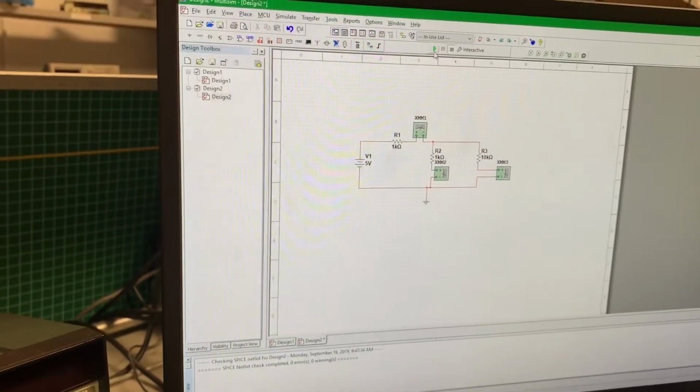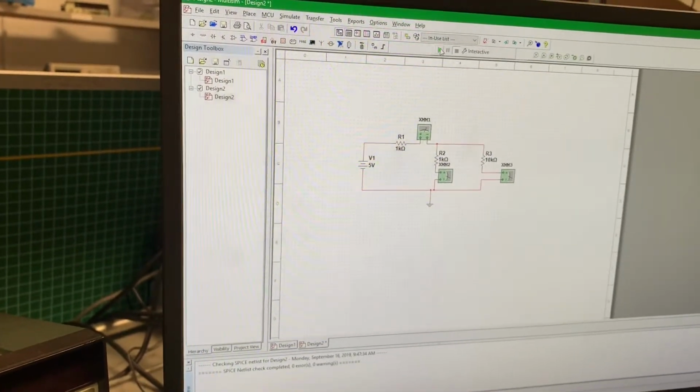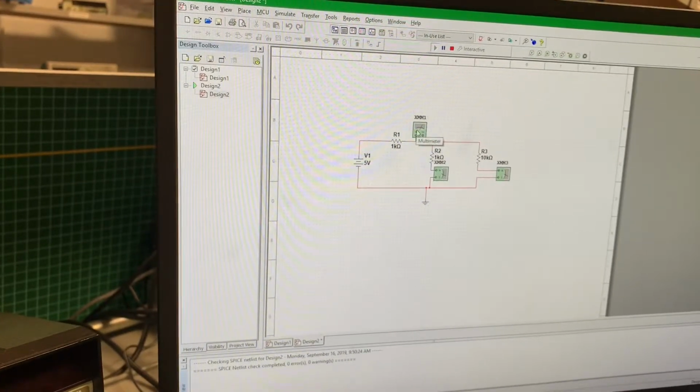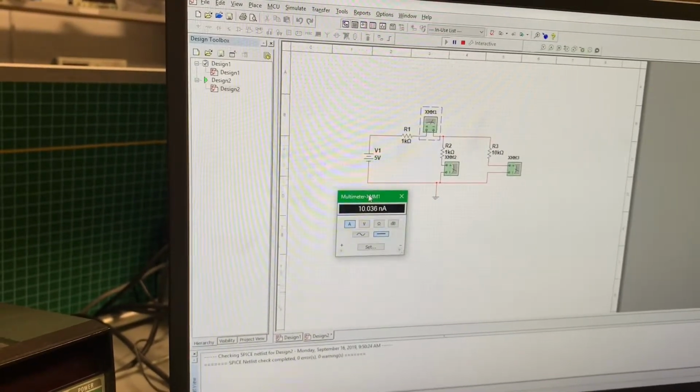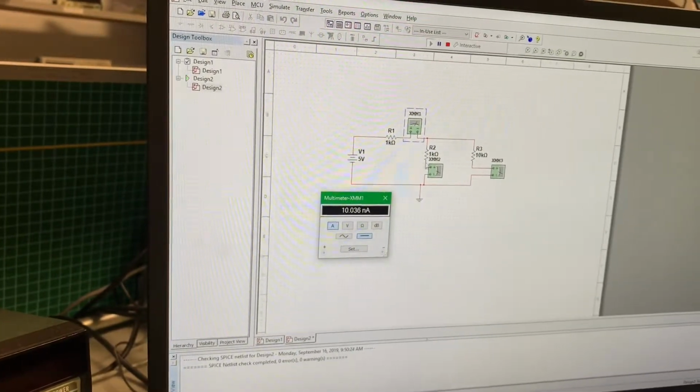All right, now we'll run the program, and we can double click on each multimeter and change it to amps, and we'll see the current running through each resistor.